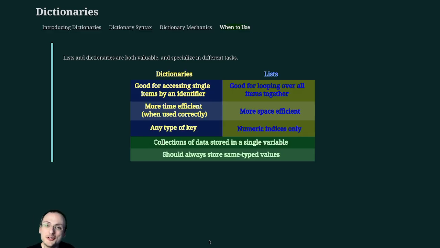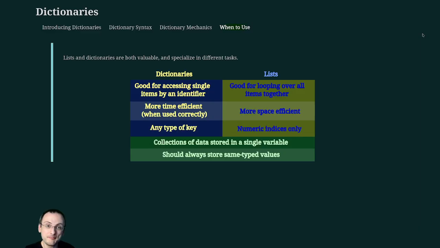But is something that the computer can very easily, uniquely assign some number through that hash function. Lists, on the other hand, only have numeric indices. So if you ever see a variable and then square brackets and a number, hopefully that is a list. It might be a dictionary. You can do a dictionary with a numeric key. But generally, if those numbers aren't very far apart, that's going to be a hint that this is a list.